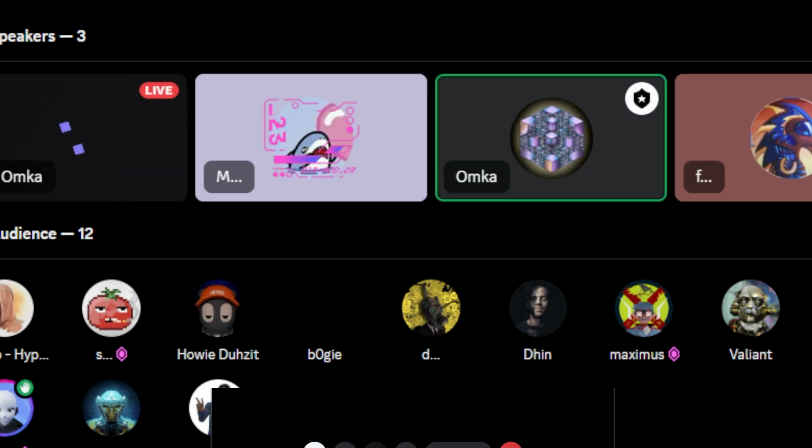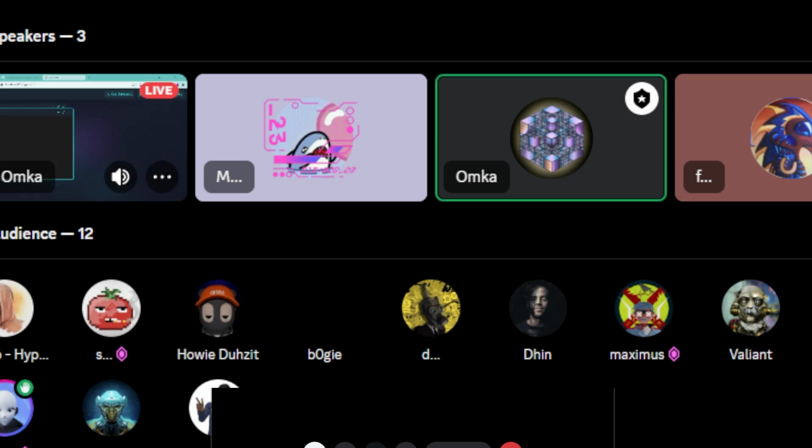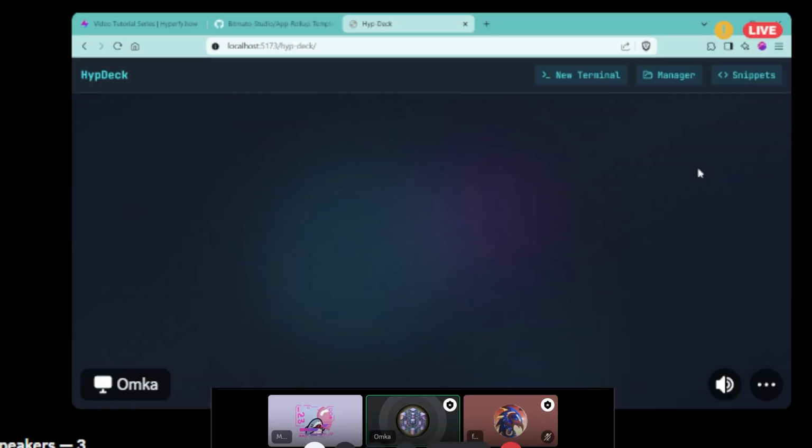Similarly, I'm trying to create solutions for dealing with multiple hype apps, or when you're in the building process, maybe more on the dev side or code side, and to expand on the docs situation. I started working on this hype deck, which is meant to help you work with snippets. I went through and took all the docs of all the API refs and created ready-made snippets of how it should look in your hype code.